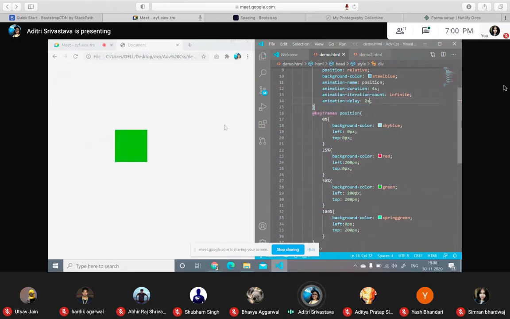If I say 2 seconds here, it will wait for 2 seconds and then the animation will continue. What if I put this animation delay in negative? It will begin from the position when 2 seconds have already passed. See, when 2 seconds have already passed, the box should be here. So it is beginning from here only.